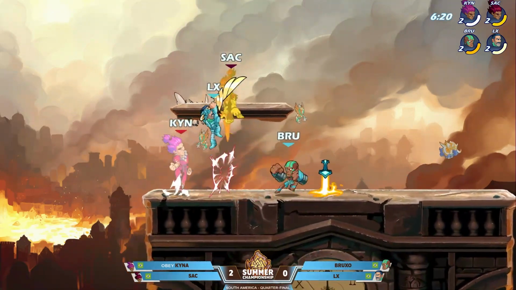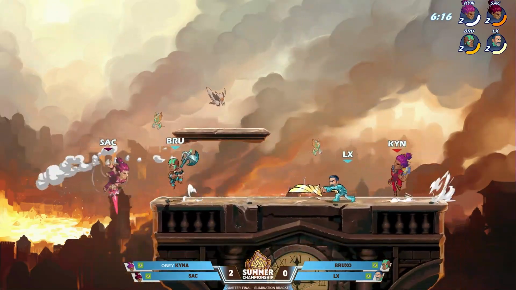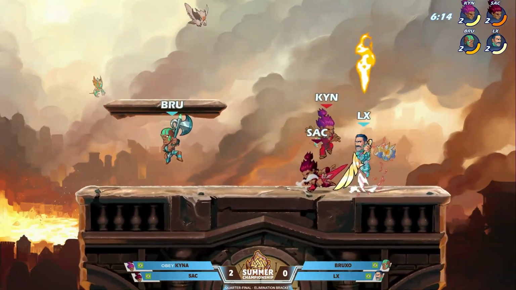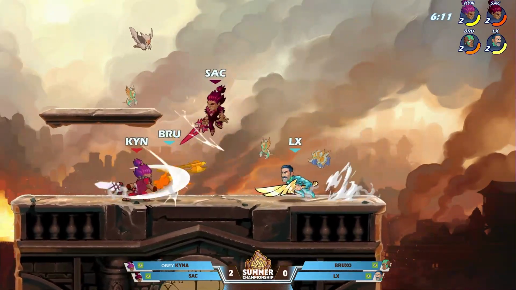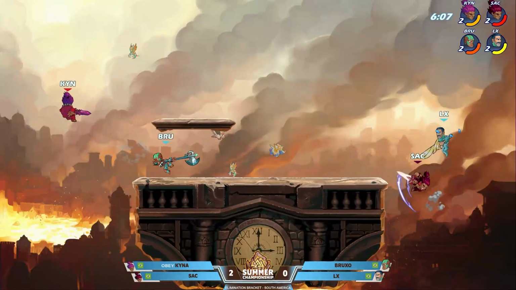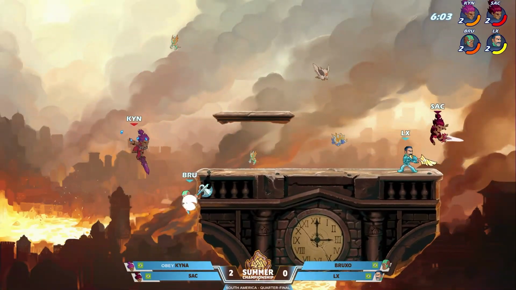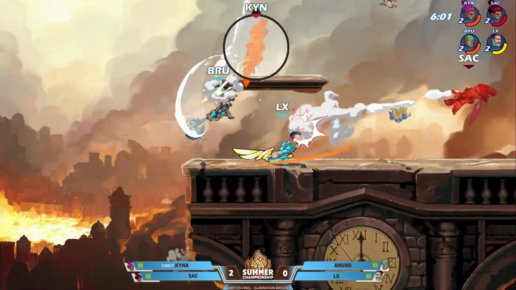Oh, but look at that. He was trying to go for that neutral light opener to combo off of Bruxo, and it came out a little bit too early. We still haven't really seen too much of that great sword follow-up from LX yet. He is starting to find some momentum, gets the nair, going for the recovery there. They are on their last legs, though. Again, this is game number 3. LX and Bruxo 1 game away from getting knocked out for the day.